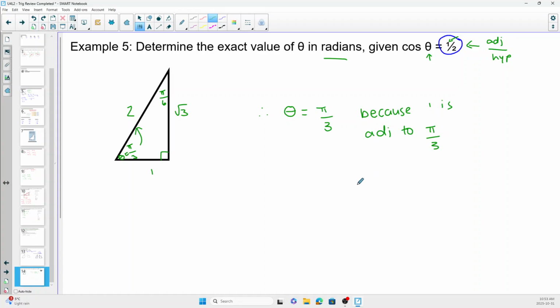Another thing you can do is double check your work. Now, if your calculator is not in radians, and it does sometimes throw people off if they convert their calculator to radians, but if you could put your calculator in radians, you could actually double check. You could say, okay, I want to check. Let's put cos pi over 3 into my calculator and see if I get back 0.5. Now, if your calculator is not in radians, this is where we will probably use that conversion the most. I want to check the exact value of this. I'm given my angle in radians, but I want to know the exact value, and my calculator's in degrees.